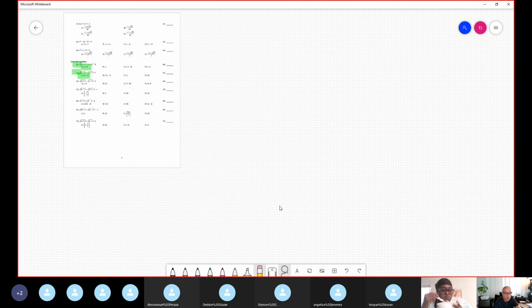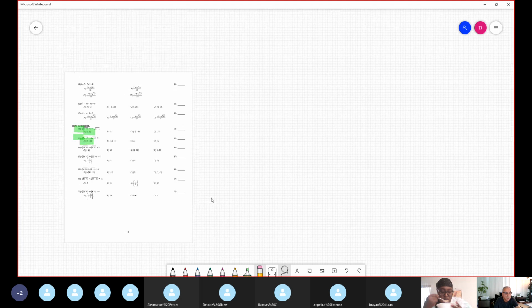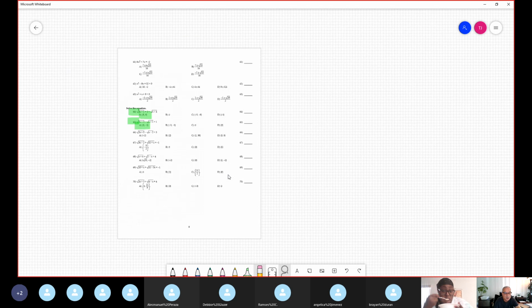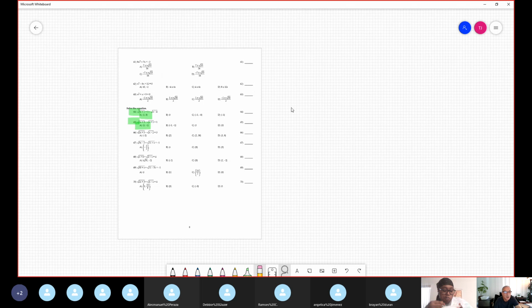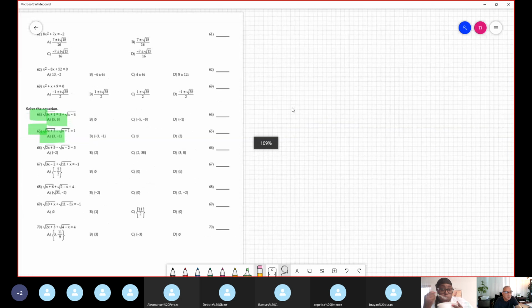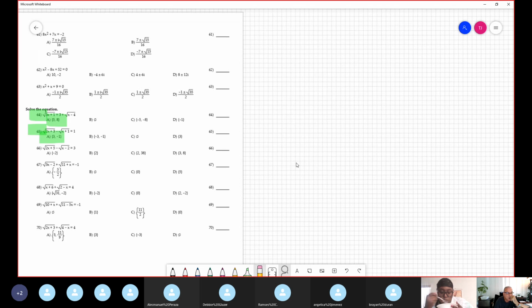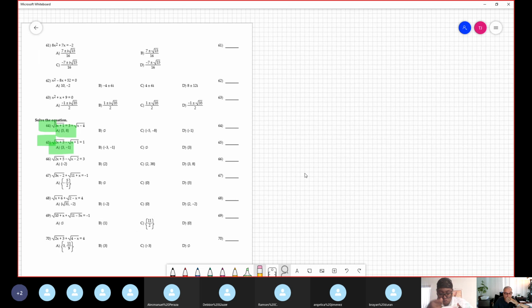Okay. Those are no more radical equations. I am bored of doing this. Let's move on to the next topic inside the review package, which is the quadratic equation. So I propose that we do, for example, 62. This is easier and faster.